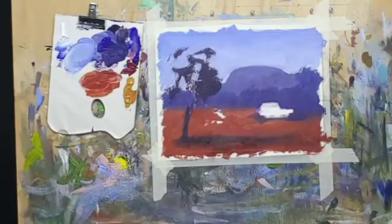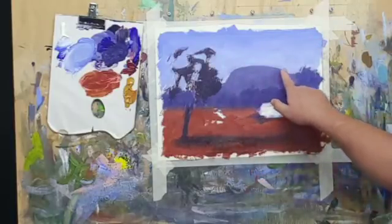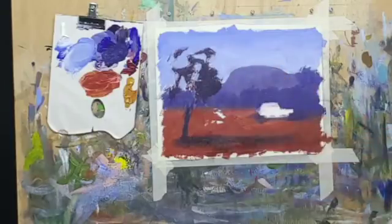Chris, pretty cool. I can almost imagine the house my grandfather built at Yandina. Oh, nice, Chris. Well, I'm taking a lot of artistic license here, but from memory I'm trying to capture that feel of Mount Ninderry in the background. It's a completely made up painting, but it's nice that it reminds you of your grandfather's house. For those of you who are interested in selling art, picking out little local landmarks like that is definitely a good thing to do, because if you can evoke fond memories in people, they're more inclined to want to own that piece of art. Beautiful part of the world there.